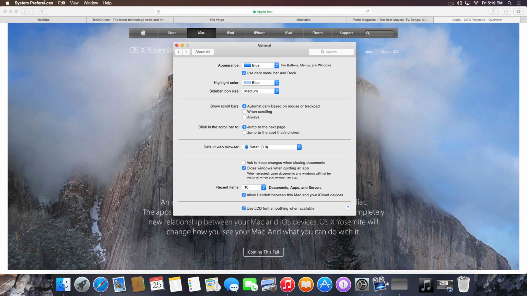If you're a fan of night mode themes for your apps like me, then you will like this new dark mode, especially if you don't like that new translucency feel. I guess this kind of tones that down and makes it easier on the eyes. I think it looks really good. I might have the dark mode enabled most of the time when I'm using this operating system.